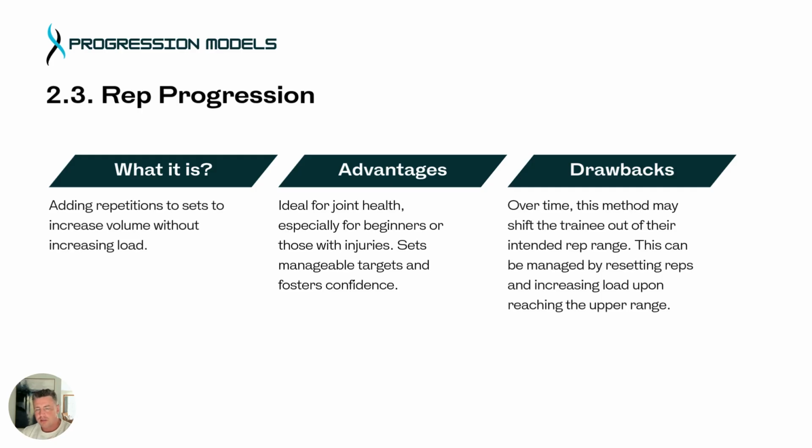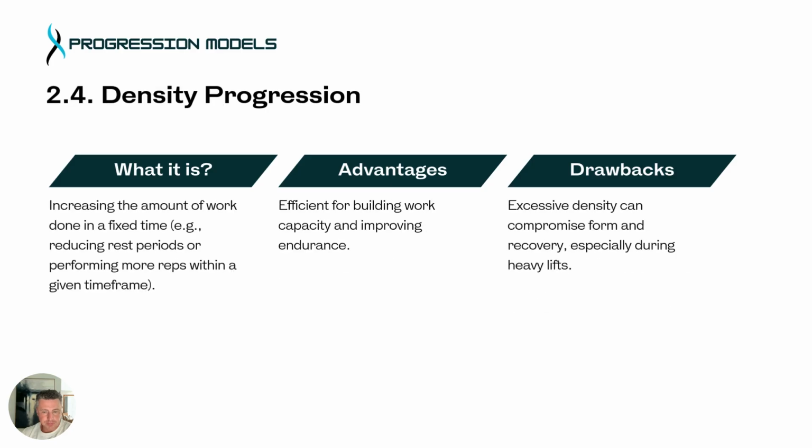So if you do this forever, their reps might go from 5 and move up to 8, then 10 to 12. It takes them out of the goal that they're trying to achieve. So what I would generally do is give a load and a rep range. Let's just say you've got a rep range of 8 to 12 at 100 kilos. If you get to the point where you can do 12 reps at 100 for 3 sets, then we're going to increase the weight to the next increment, which could be 102.5 or 105.